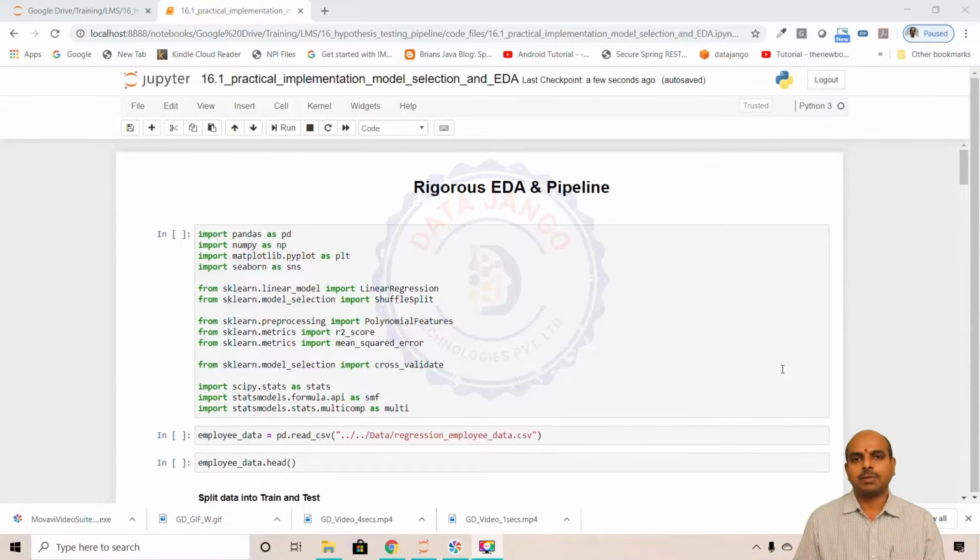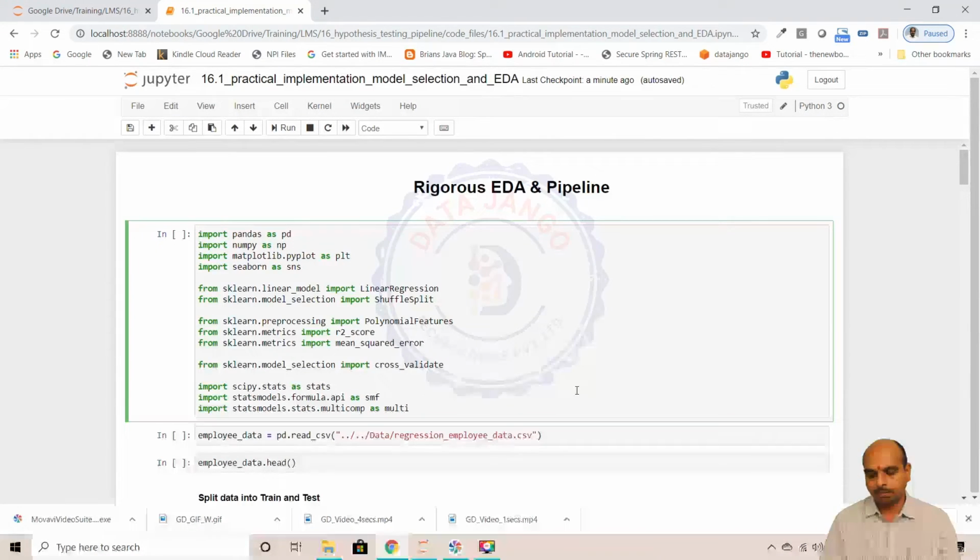Okay. So we haven't done one thing in the previous models. That is doing rigorous analysis, the exploratory data analysis on the data set, and then deciding whether to keep the feature or not. That's one thing. And for categorical columns, whether to do one-hot encoding or label encoding. We assumed that all the categorical columns are strongly related to the salary column, and then we did label encoding. So in this particular example, we'll do rigorous hypothesis testing, and then decide whether to go with label encoding or one-hot encoding. Let us try to jump in and understand what we do here.